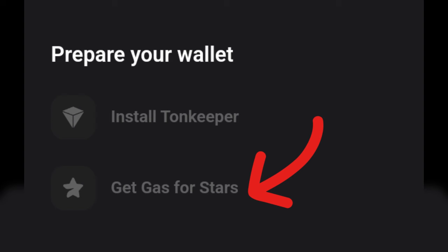From the look of things, we may be needing Telegram Stars to pay for the gas fee in order to claim the DOGS token. Telegram Stars was recently introduced and you can use it to tip, pay for subscriptions, and do a lot of things on Telegram. It appears DOGS will be needing your Stars as a gas fee in order to claim the DOGS token to your Tonkeeper wallet.